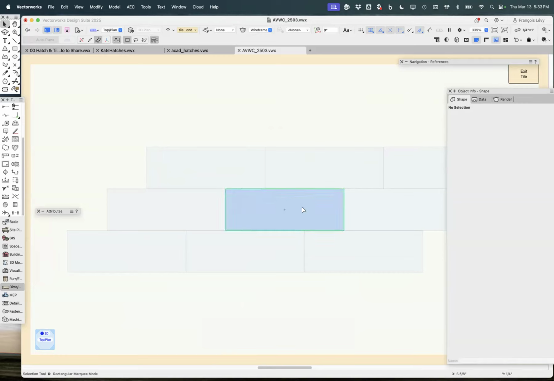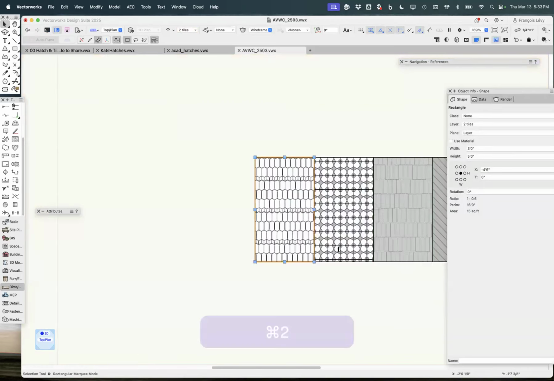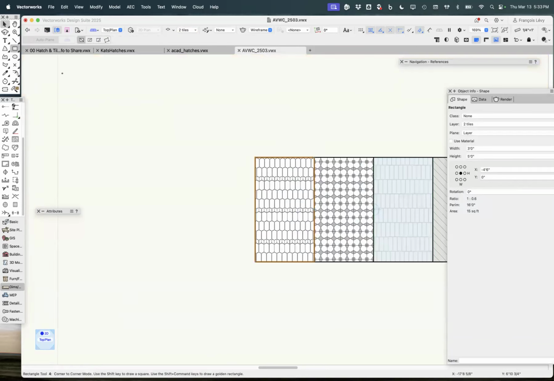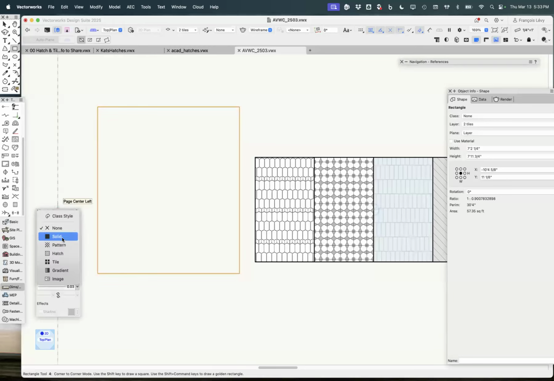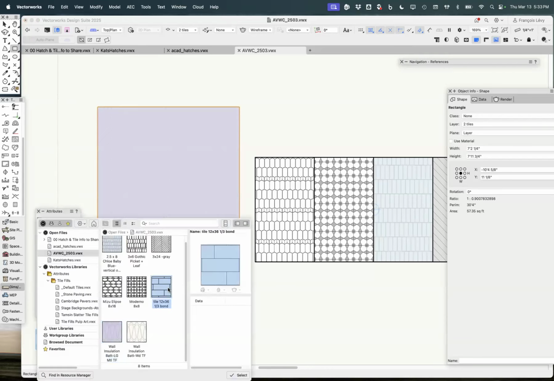I just have a rectangle, and it's offset with these offset control ghosts. Go ahead and exit the tile. And like a hatch, from the attributes palette I can assign the tile to it. Let's choose the one that we just created.